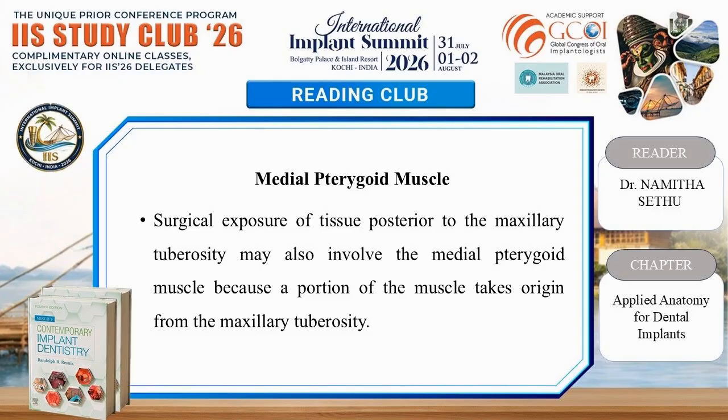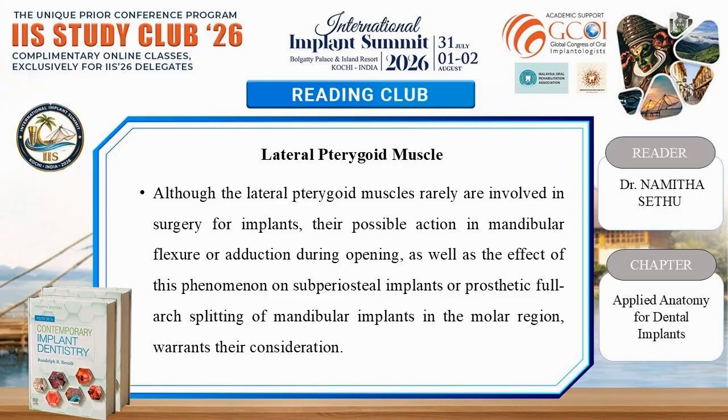Medial pterygoid muscle. Surgical exposure of tissue posterior to the maxillary tuberosity may also involve the medial pterygoid muscle because a portion of the muscle takes origin from the maxillary tuberosity. Lateral pterygoid muscle. Although the lateral pterygoid muscles rarely are involved in surgery for implants, their possible action in mandibular flexure and adduction during opening, as well as the effect of this phenomenon on subperiosteal implants or prosthetic full-arch splinting of mandibular implants in the molar region, warrants their consideration.